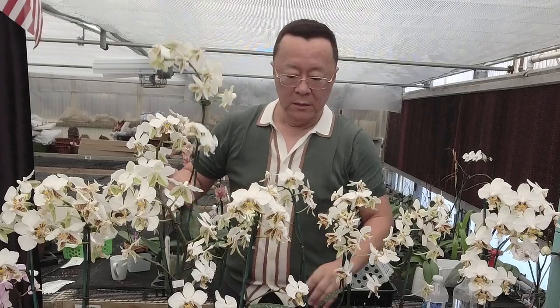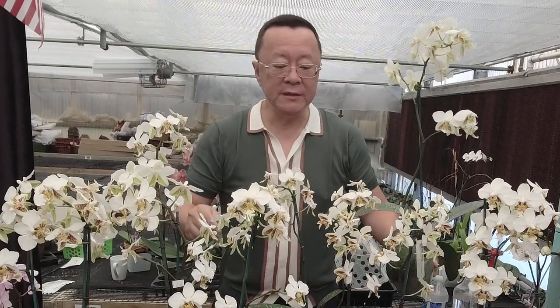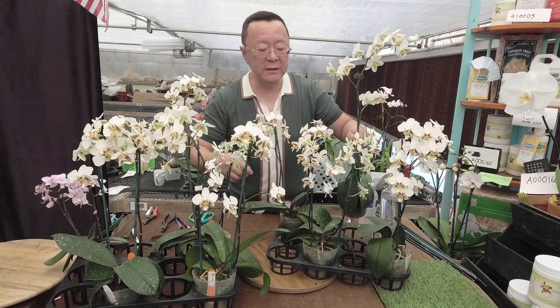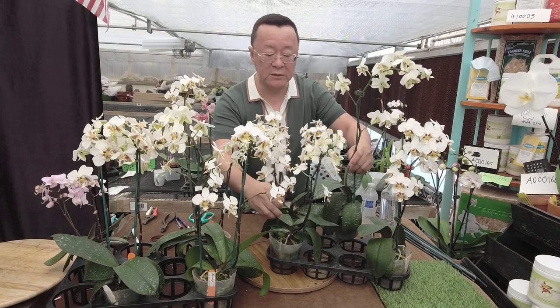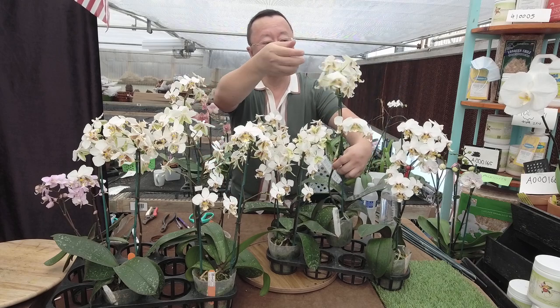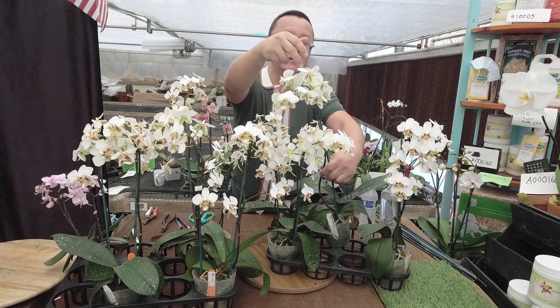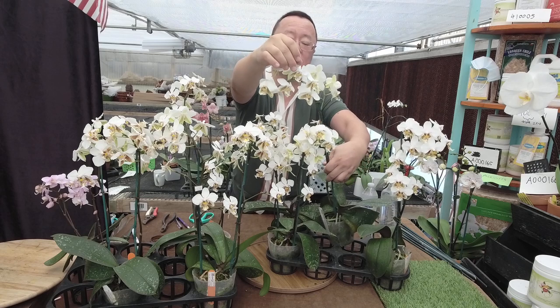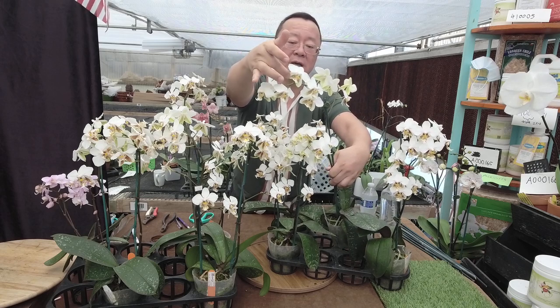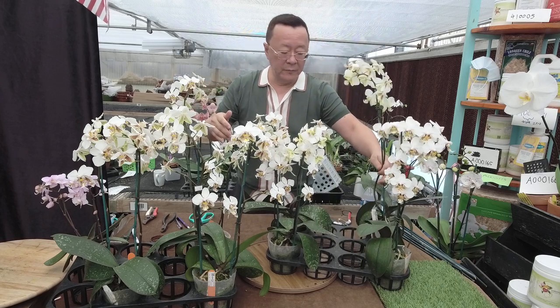Okay. So as you can see, personally, it really depends on what the breeder is looking for. This is one of them we're going to keep. I like the way the crisping is, really nice white. Just light enough.